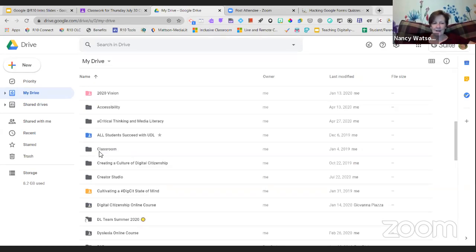If you have put it in the trash, it is possible to just undelete it and bring it back. But you're going to want to have that classroom folder because it is so helpful in keeping track of not only your students' documents, but also your work as well. All right, Catherine, I am going to stop sharing and I'm going to pass it off to you. And I hope that that was a good stopping point.